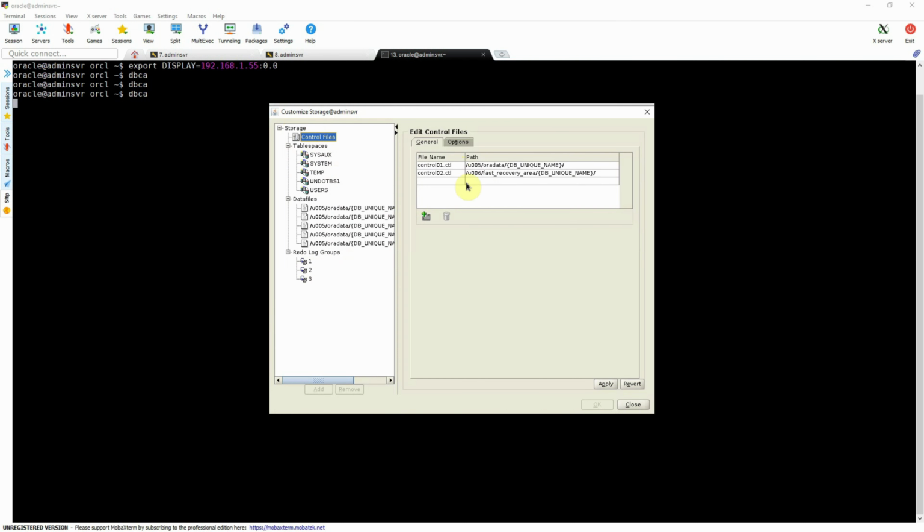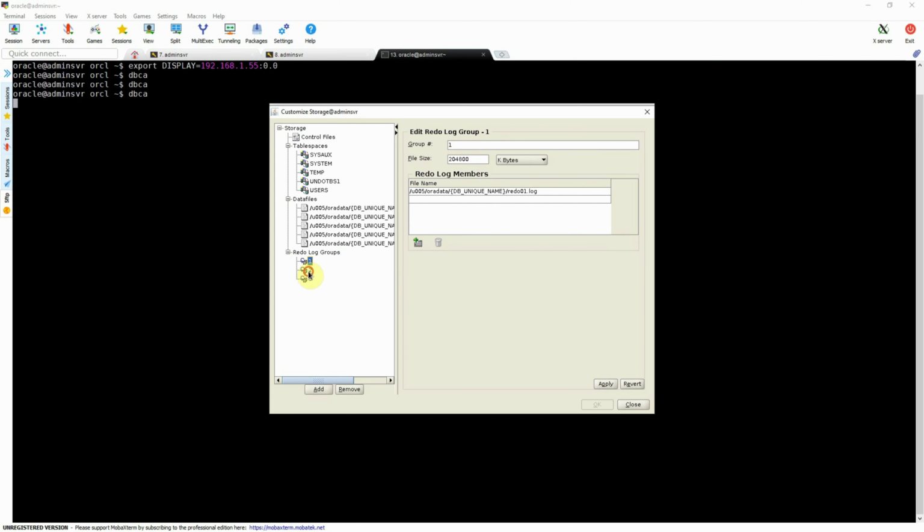The control file is distributed in two file systems, although we don't want to keep the control file in the U005 or U006 file system. Similarly, for the redo log files, we don't want to keep them in this file system U005, and instead we have created three separate file systems to keep the multiplexed version of the control file and redo log files. But even if we make any changes here, because of a bug, that change is not implemented by DBCA, so we are not going to make any changes here and let the DBCA choose the path.